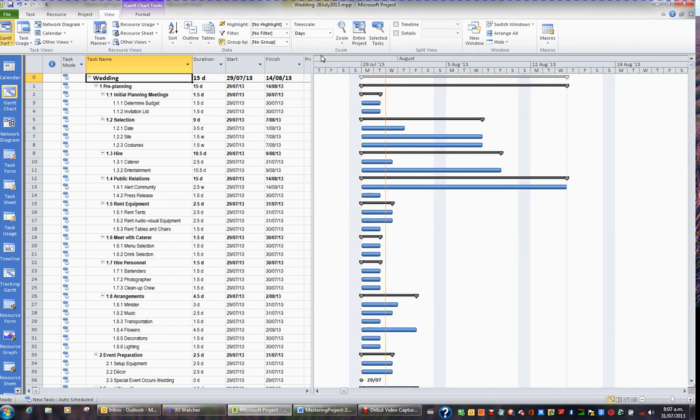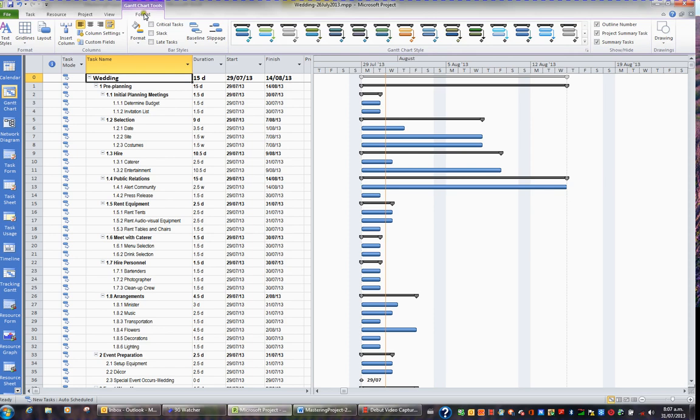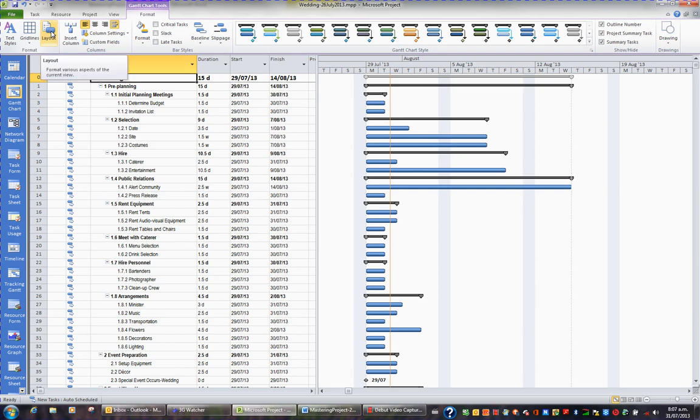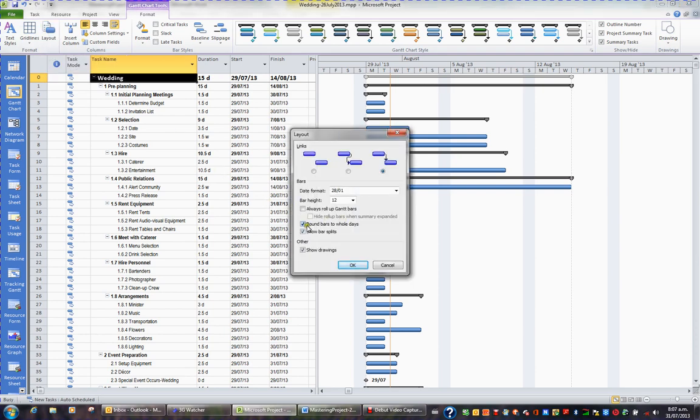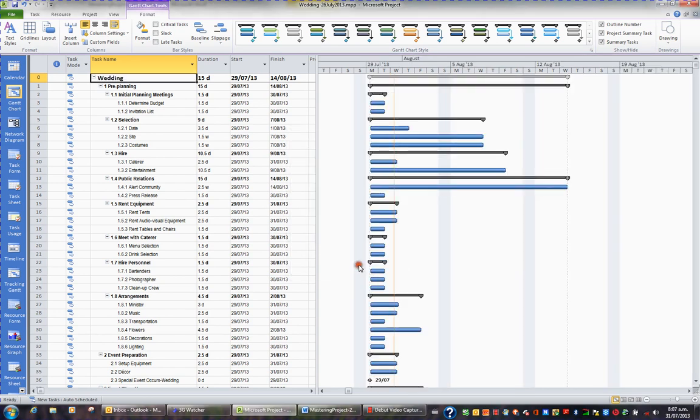In addition to zooming, what I'd also like to show you is that by default, Project will round bars to whole days. And this can sometimes be misleading if you have a task that's 2 hours and it's rounding it to a whole day. What I tend to do is go to the Format tab in the ribbon, and go to the Layout button, which you'll find in the Format group, and click the Layout button. What I do in here is I untick this option and ask Project not to round bars to whole days. And in fact, I make that part of my template, so consider this being a setting that's part of your template also. And you see a slight adjustment in the length of the bars.